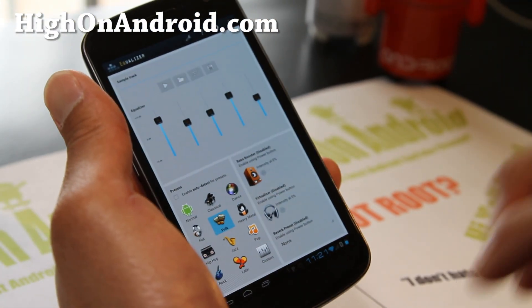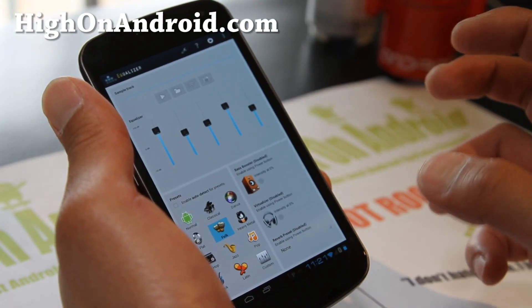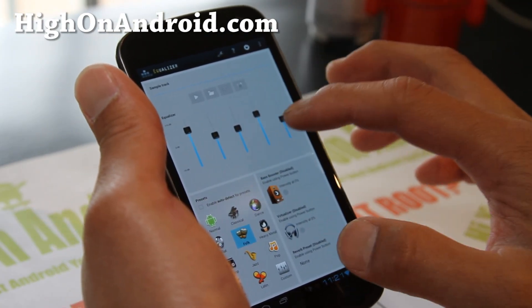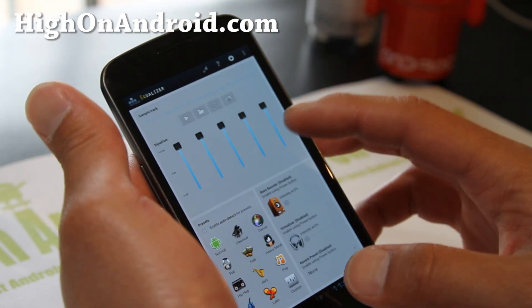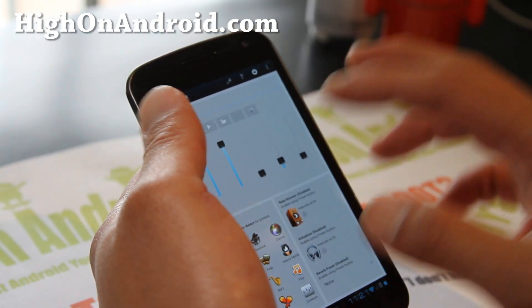What I like most is that all the speakers on smartphones aren't very loud — though my Galaxy Note is the loudest. With this app you can turn the equalizer all the way up and still get pretty good sound, and it boosts your sound a lot. You can also mess with the treble and bass to make it just perfect.